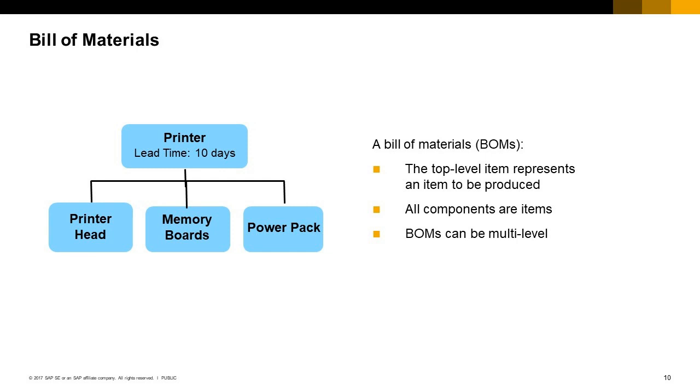Here we see a simple bill of materials used for producing a printer. A production bill of materials represents an item to be produced. The sub-items in the bill of materials are items that will be needed to produce the top-level item. The sub-items can either be items that are purchased or made. These are typically physical items that are stored in inventory. More info on bills of materials can be found in the Bills of Materials topic.